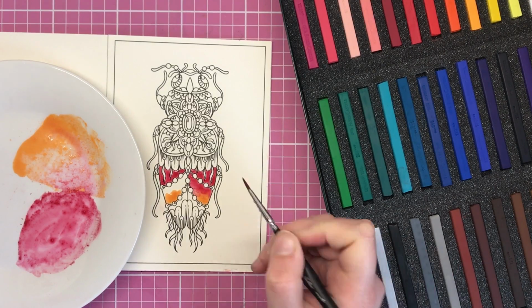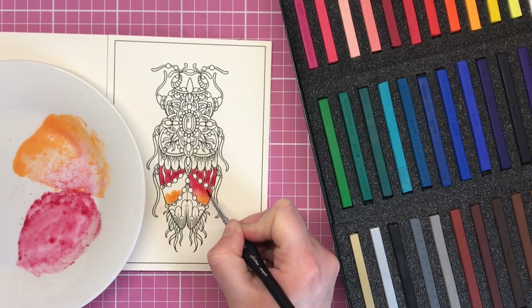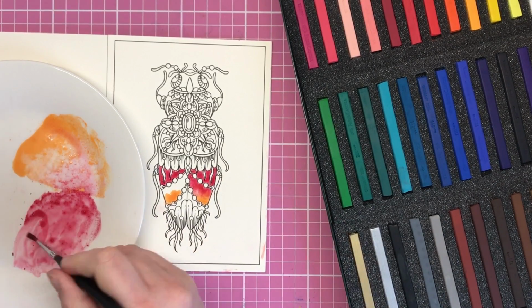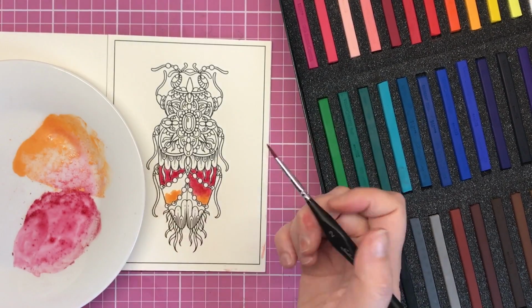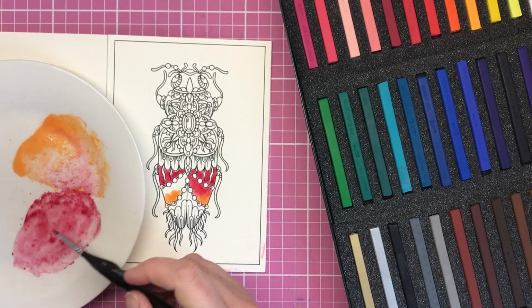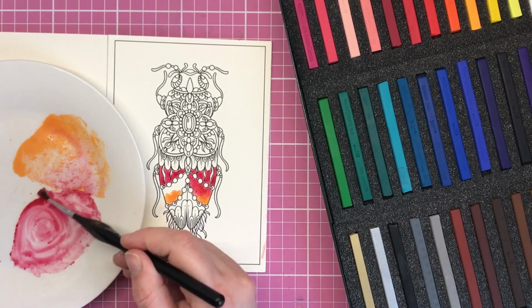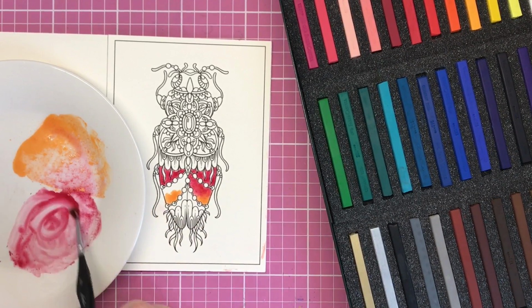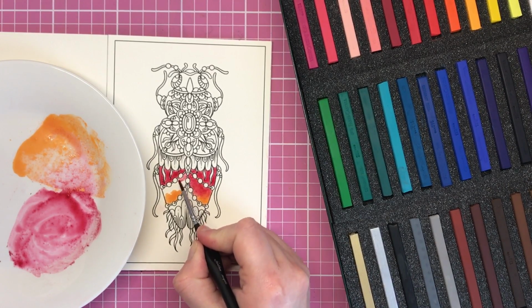So here we go. We're touching the yellow now, and you can see that the water is actually taking it all through the yellow and taking the yellow all up through the red. You don't really need to do anything at all. The water does it all for you. But if you want, you can go in there and mess around with it a little with the tip of your paintbrush. But it's absolutely fantastic just watching how the water takes it and merges it together. Very smooth, very organically, rather than leaving any harsh blending lines there. So we're going to go in again on the other side so you can see it one more time. So taking some more red. I'm going to fill in our area.